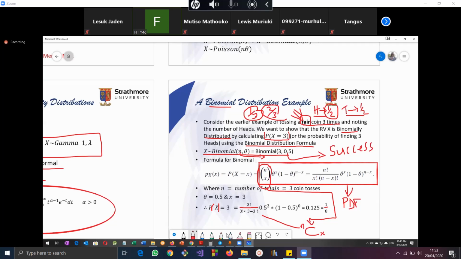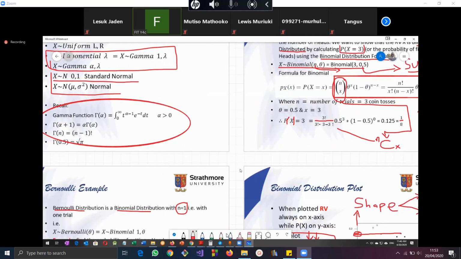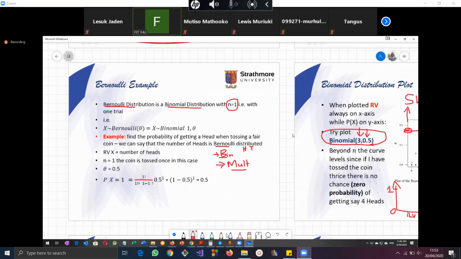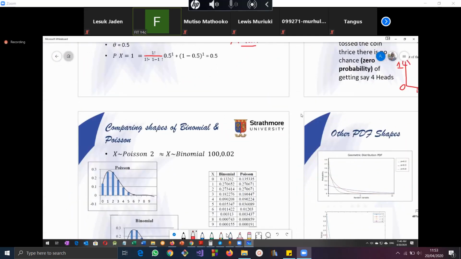So the branch of statistics that gets the exact values here is inferential statistics, which I will go to, whereby you don't just say that your probability of success is a half. We actually are going to compute that probability of success, and I will get to that in a moment. So for now, I hope that is fine. You can call in if you have questions, but you don't have to wait. I check the chat room.